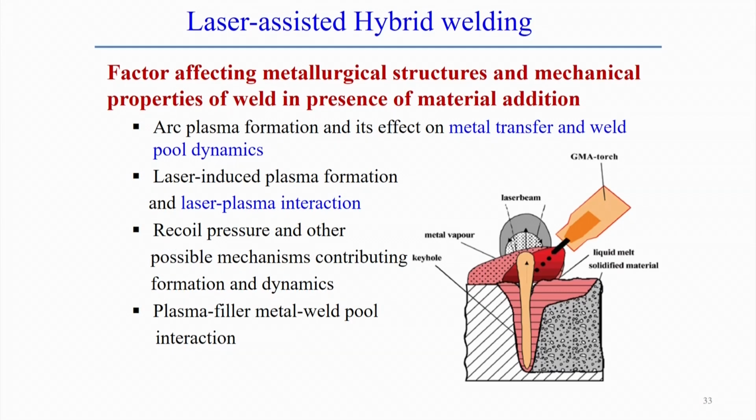That means, when we create the laser assisted hybrid welding process using the laser as well as the gas metal arc welding process, which is different from the plasma or other arc welding processes, because here there is a material deposition in case of gas metal arc welding process. So, if you see from the figure, there are several interactions. First interaction is the material addition to the domain, and laser actually creates a large depth of penetration, and of course, it follows the keyhole mode welding process.